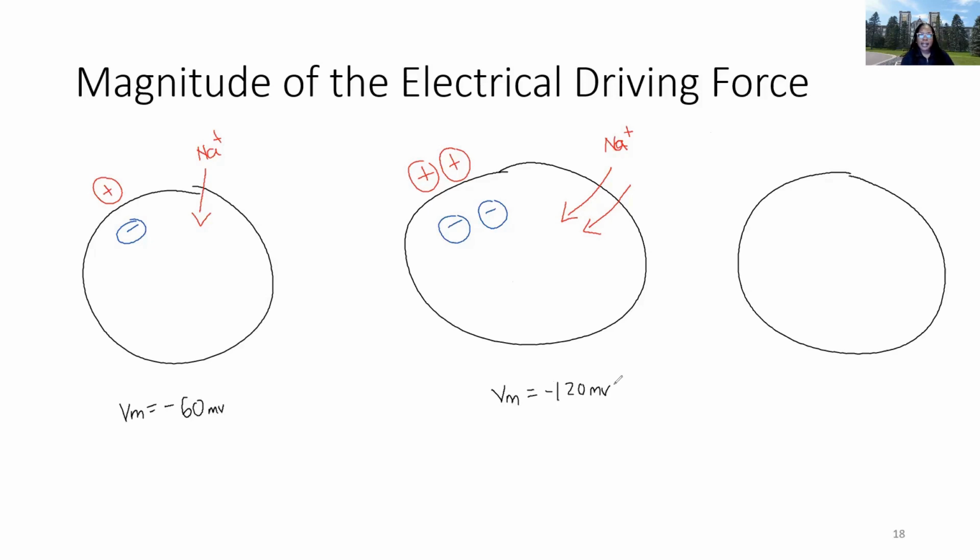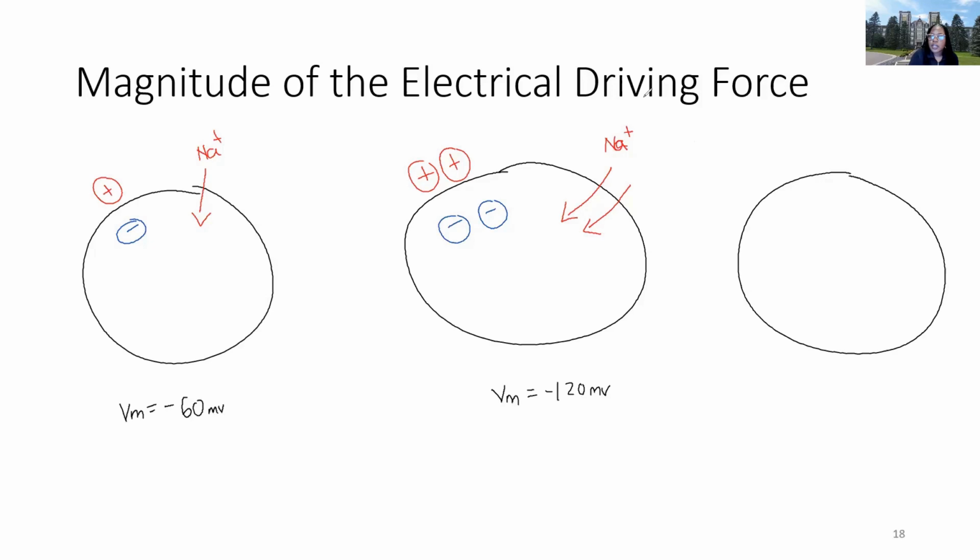So we can see as the polarity of the cell changes, as there becomes more or less of that positive or negative environment, that influences how strong, right, the magnitude with which the ion, the particle in question, wants to move according to that driving force. So the magnitude of the driving force is influenced by the polarity of the cell and the degree of that polarity, how strong or weak that polarity is. And then the other part is going to be the charge of the particle.